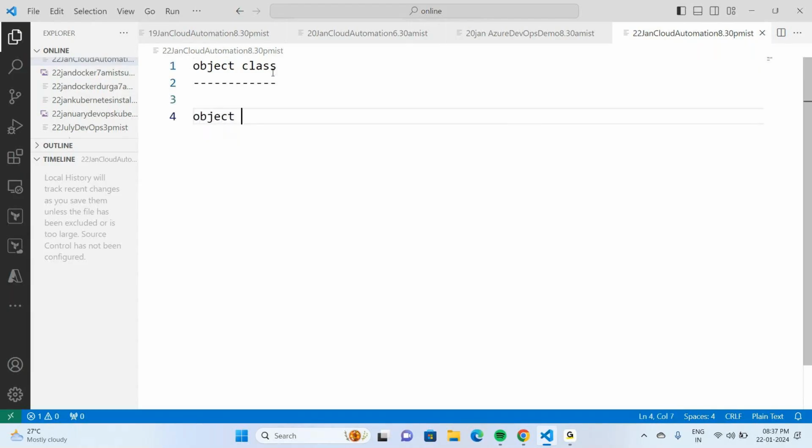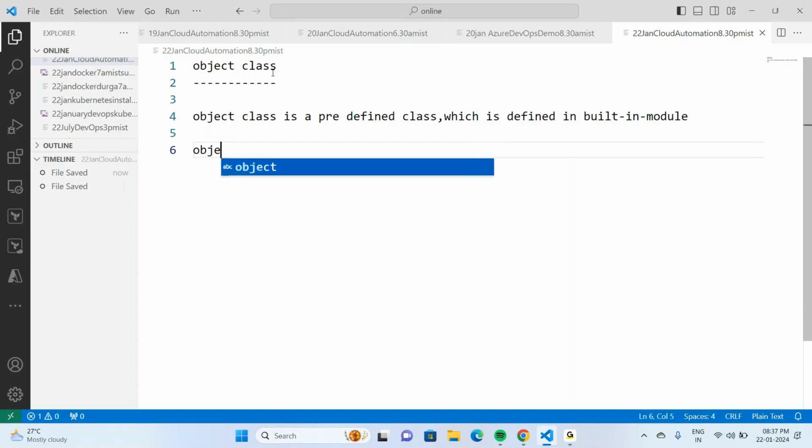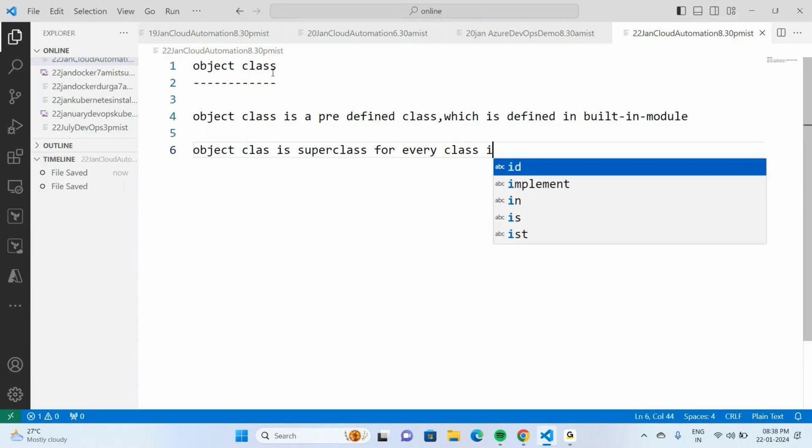The object class is a predefined class which is defined in the built-in module. Object class is a superclass for every class in Python.